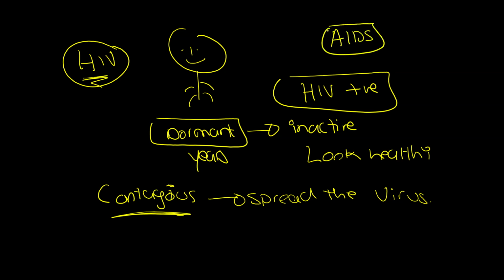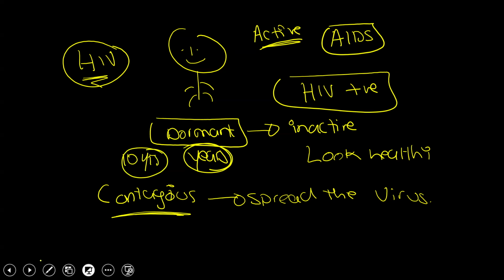So when does a patient have AIDS? This is when the virus becomes active. And the problem is the virus can remain dormant inside your body for years. It can stay up to 10 years. Of course, it's different from one person to another. It depends on your immunity.